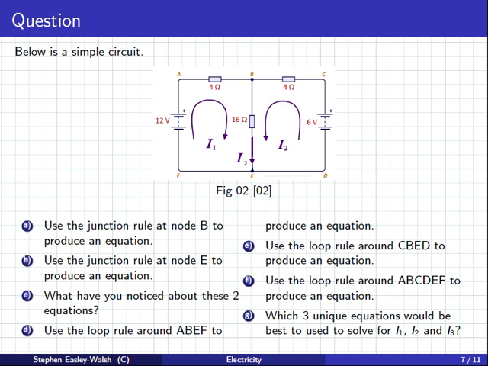Okay, you got Diego's one? Lastly, I'll ask: which three equations would we use? Well, we should use one of the junction ones. It doesn't matter which one. And we need to use how many more? Two more loops. I think I would use this loop and this loop, because in both cases you could easily cancel I3.